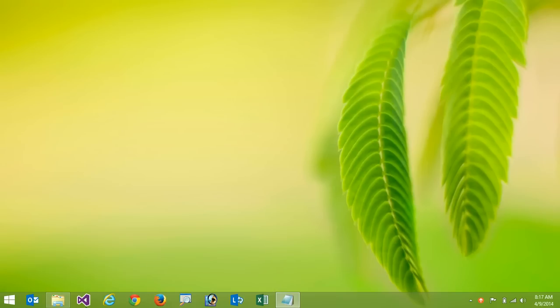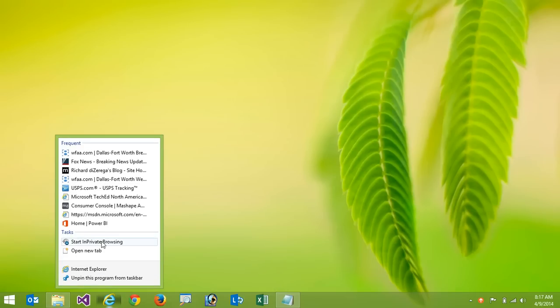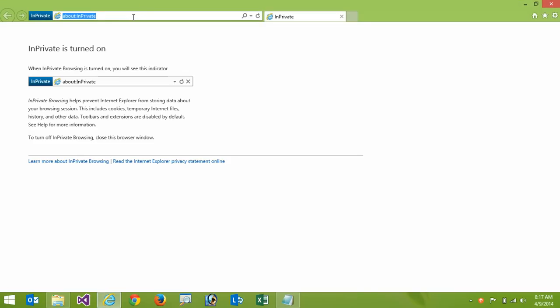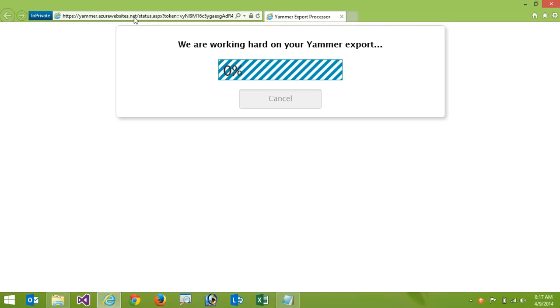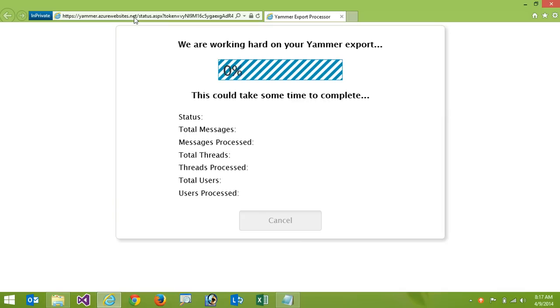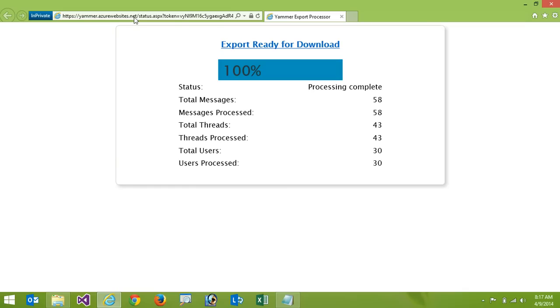So you'll see here, I can actually close that window altogether, open it back up, and if I've bookmarked that page, what we'll see is I can get a status of things. It'll take a second for it to kick in the first time, but what I'll ultimately see is it'll refresh back to its progress. So we're at 95%. Now it's complete. Okay, so now the export's done, and I can click on the hyperlink here to actually get the export files.